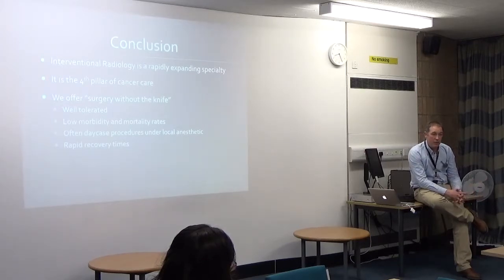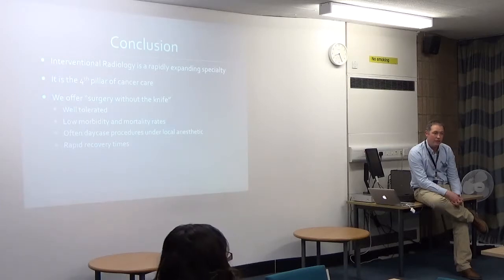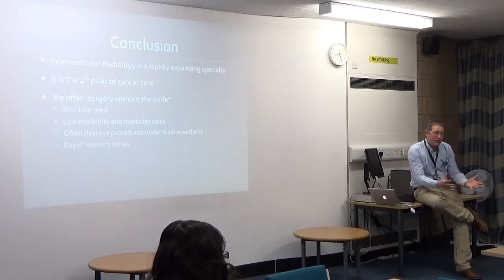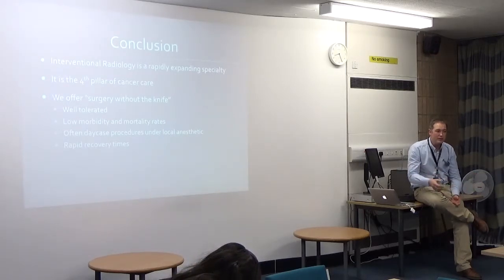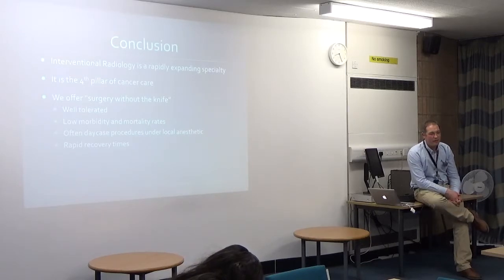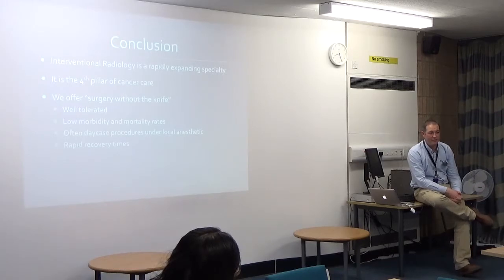With the SIRT, we worry about radiation damage to the liver, and we have to be very careful about that. A lot of it's in patient selection, case selection. Make sure you do the right thing for the right patient. And with the ablation, obviously, there are risks of bleeding and that sort of thing. So I know I've painted a very rosy picture. Anyone who comes for any of these treatments, we properly run through absolutely everything. And there are, of course, some risks that you run with any procedure. That's just how it is.